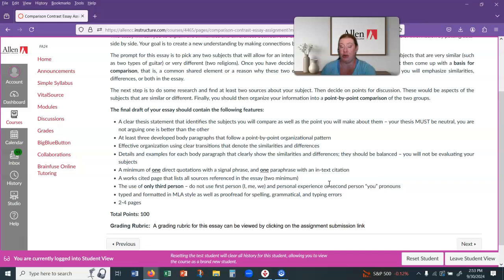This is an essay that I do not want you to use first person in, so we are moving past personal writing, and you're not including anything about yourself. This will be a researched essay. So if you don't know anything about one of the topics, you're going to be looking at some sources for it. The minimum is 2 sources, 1 quote, 1 paraphrase. That is the minimum for a passing grade.